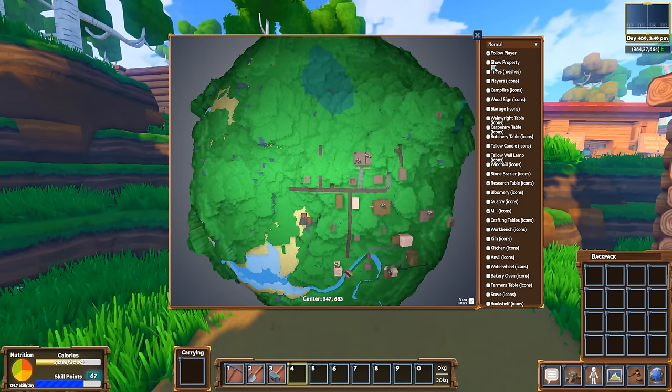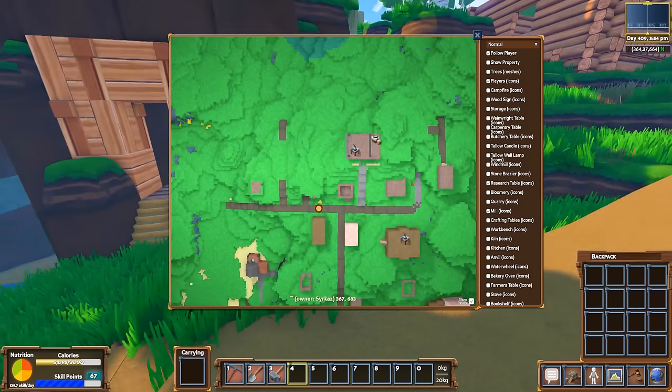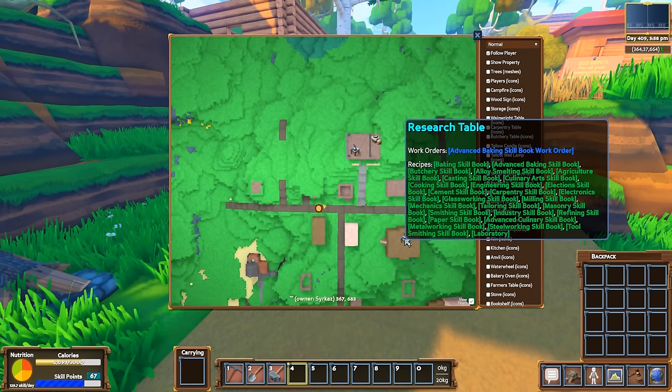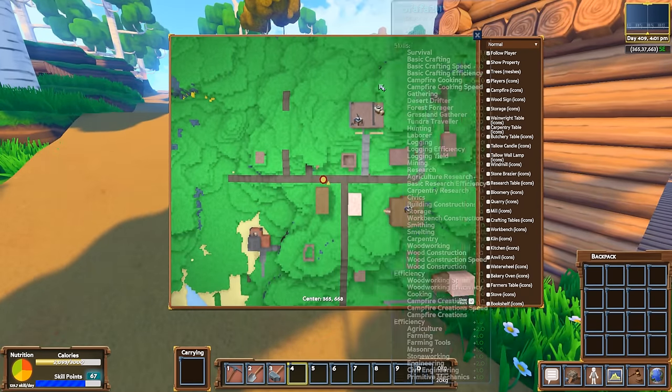Did I click the show players? Players. So that's me there. If I move around like that, that's me. So there's a research table there. And there's one here. So which way is that? That's over this way.